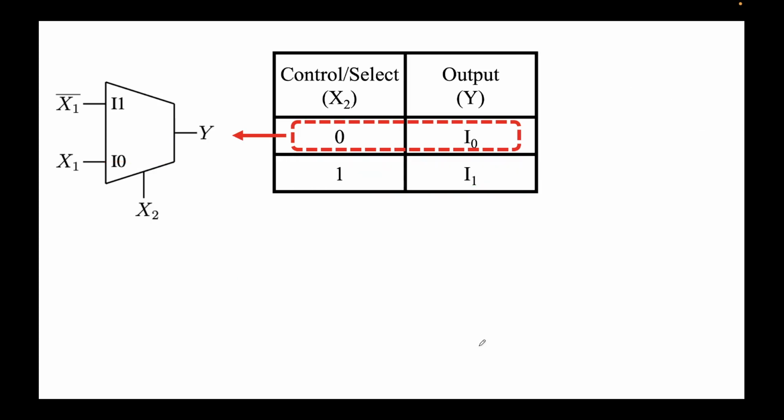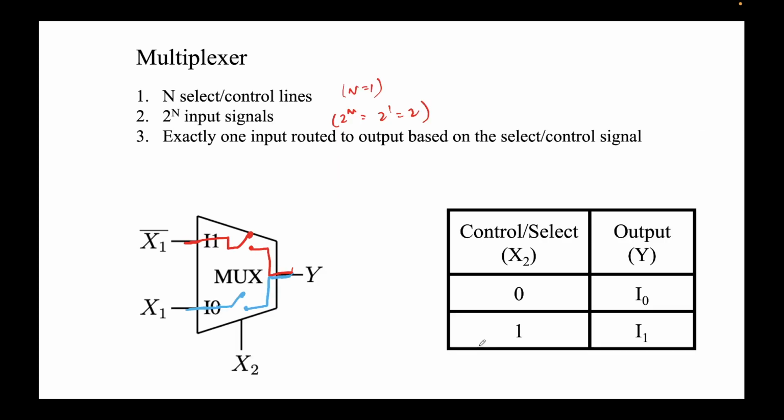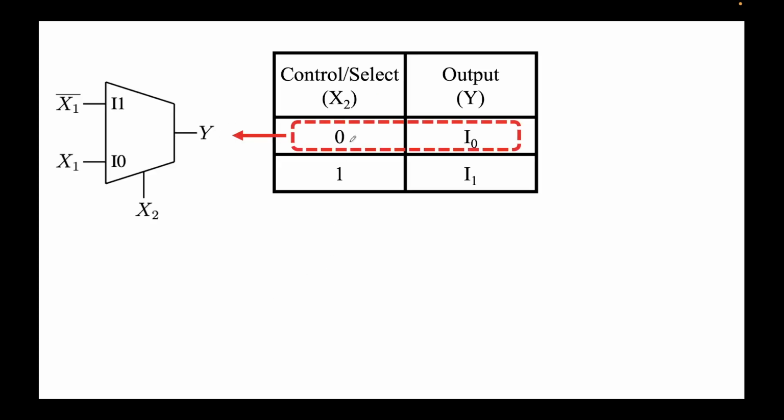This is the multiplexer that was given to us, and we see that at any given point of time only one of these switches will be closed, right? So this is essentially an OR condition. This will be closed or this will be closed. So that's what we did. First we analyzed when x2 is 0, and then the output will be routed through x1. So y will be equal to x1 only when x2 is 0.